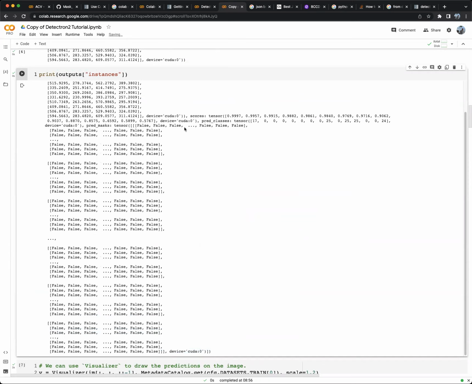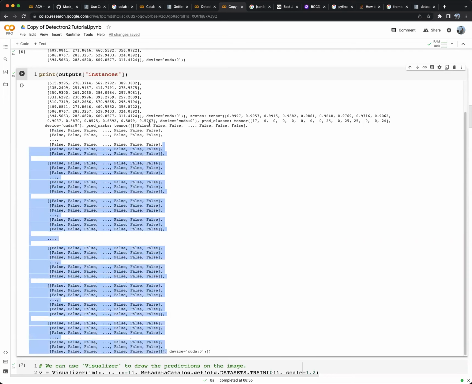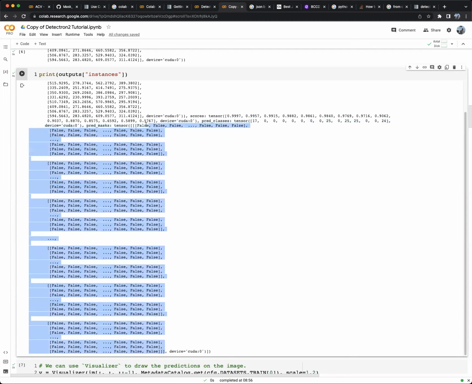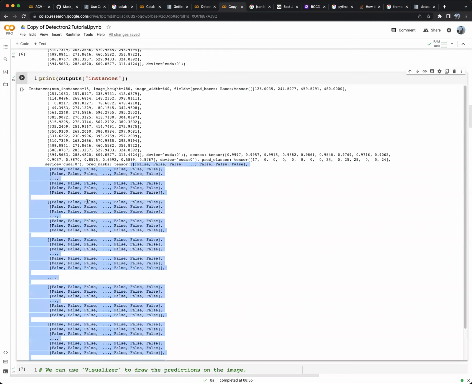And in here, any pixel that does not belong to the object is going to have False, so 0. And any point that belongs to the object is going to have a 1. As you can see, the majority of the pixels outside are set to false, but there are some pixels that will be set to 1.